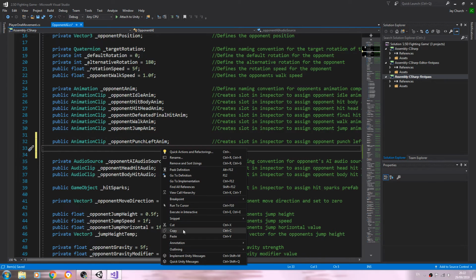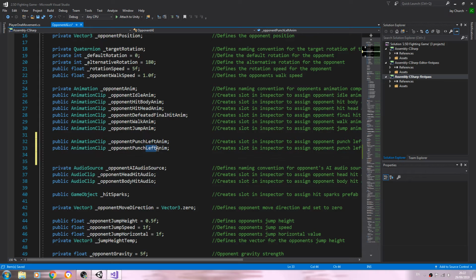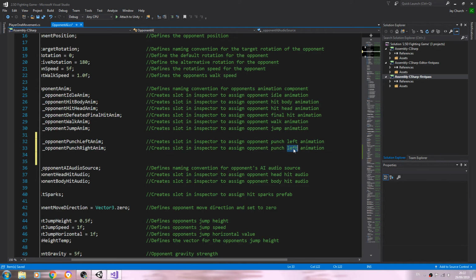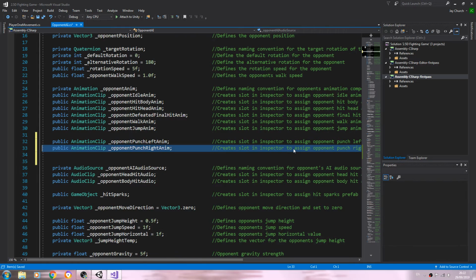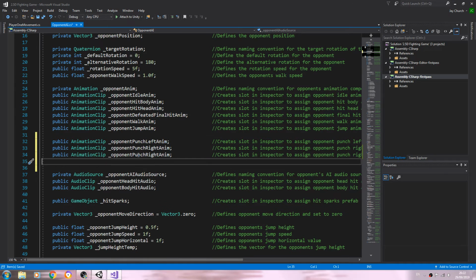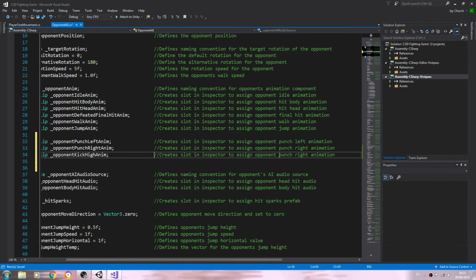Let's just copy that entire line. Obviously we're going to change left to right. We'll also do that in the comments. And the next one, kick, and I'll put the high kick first. Get rid of both of those and put in high kick.